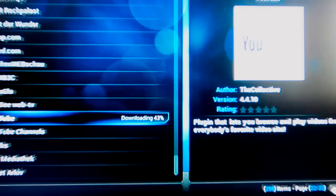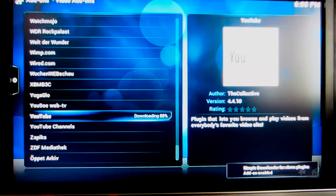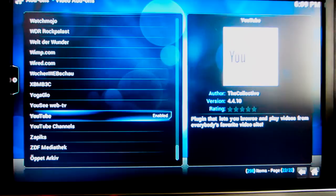Alright, should have zoomed in earlier. Downloading. And once it reaches like 90% downloading, it's gonna install plugin cache, and then it's also gonna enable the YouTube add-on, and then it can finish downloading. Alright, still downloading, YouTube add-on enabled. There we go, now everything is just finishing up, it's working in the corner. Alright, there we go, YouTube is installed.